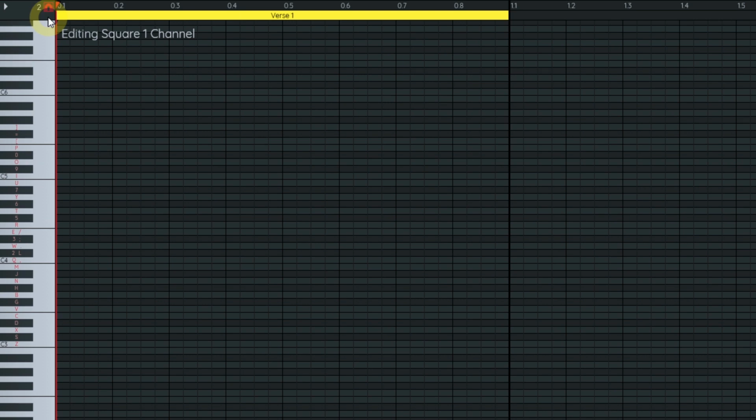What that's going to tell FamiStudio is the length of the note to record. So 2 in our case means 1/8 note. So let's say I press the first key. Here you see it recorded in 1/8 note of A sharp. If I don't want to record anything else here, I can just press tab to move 1 step forward. If I make a mistake, I can always go back by pressing backspace. And that's kind of how it works.